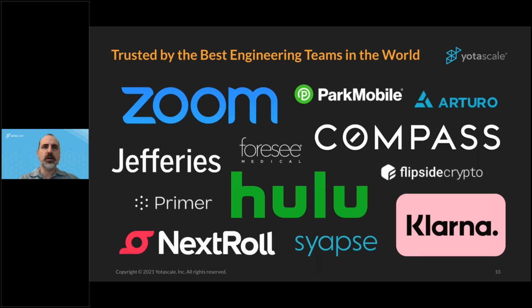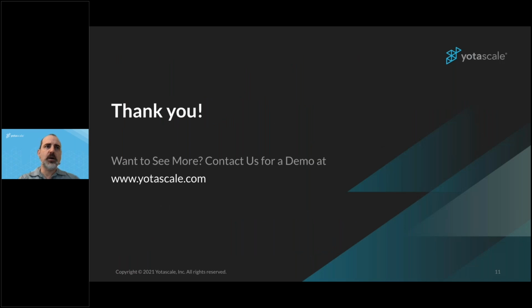And finally, just some good customers that we've got on here. We already talked about Zoom and Compass. Jeffries is also one of the customers that you might have heard of on here that's really spoken highly of us. Of course, Hulu as well. They had some challenges we didn't have a chance to dive into in this webinar, but very similar of, if you have this model of paying for, you charge customers a fixed rate, but they can basically consume all they want. How do you keep on top of that? And Yotascale for them, similar fashion to Zoom, is a pretty big part of making that business model work for them.